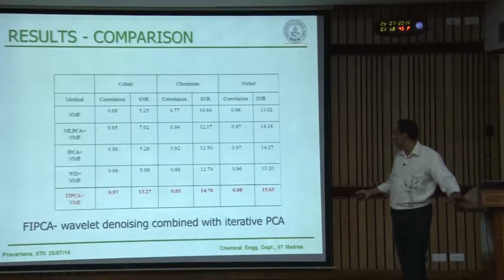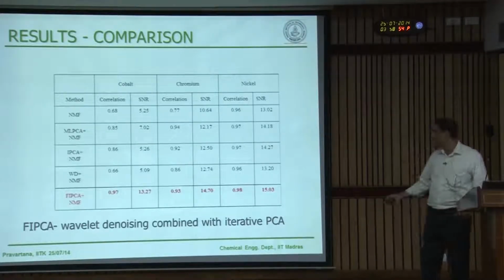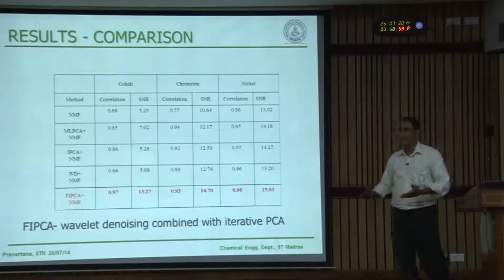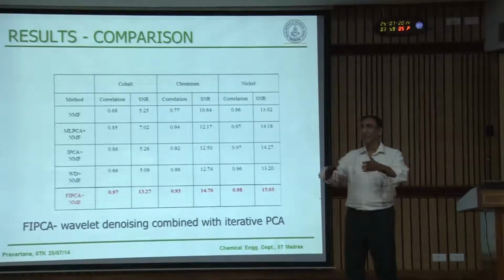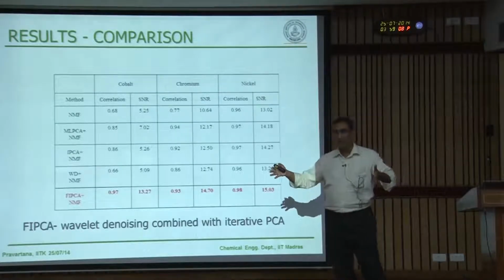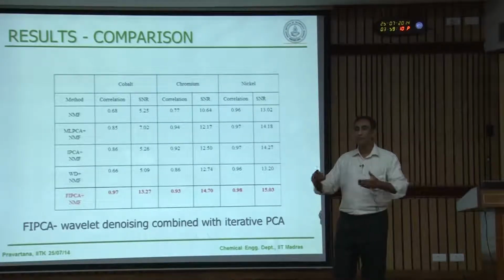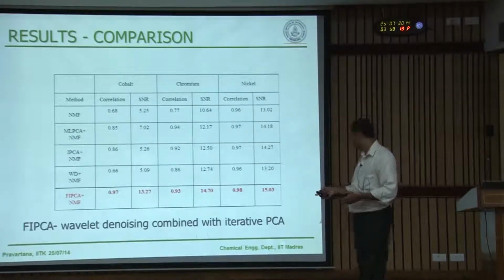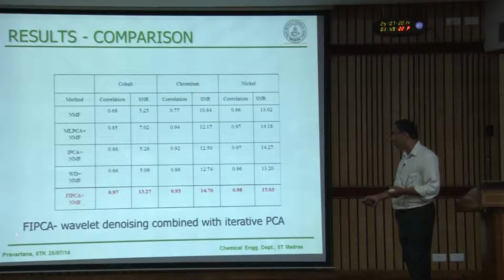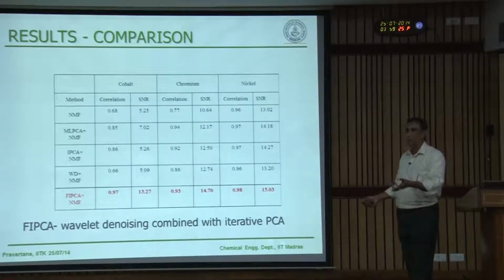So this just shows you the kind of correlations that you can get between the measured true spectra and the estimated spectra. So this is a source separation problem, and this is a very small variant of what we did from the IPCA. This uses what I call denoising in both ways. Typical denoising techniques in electrical engineering use univariate techniques. They use a Fourier series, for example, and cut the high frequency out, or they use a wavelet based denoising technique. All of that are univariate. PCA uses what we call multivariate because it uses interrelationship between different signals for denoising, right? So you combine the two ideas together, and the functional PCA does that.